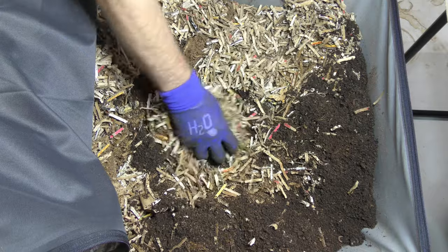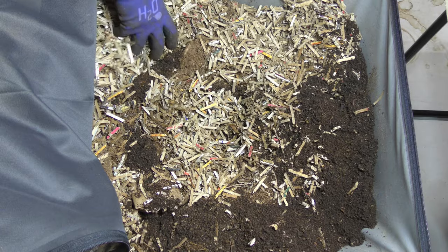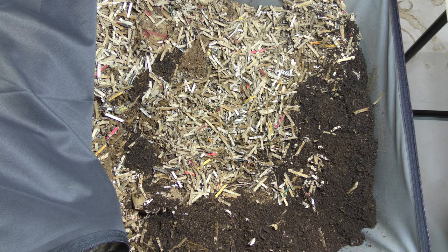What we're going to do is kind of bury this in here a little bit, and we're going to add a lot of food just like we did last time. I'm going to try to make sure it's not being put on top of any worms, which is why I'm adding this dry bedding material to the top of it first. Let me go grab some food to put in here.